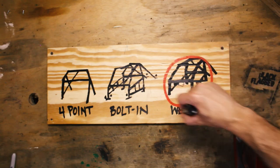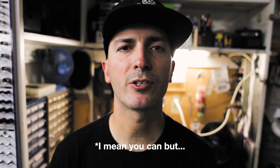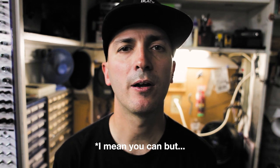So then there's the fully welded roll cage. A fully welded roll cage is the safest cage you can buy. Usually the joints are gusseted. They're more reinforced, they're a better cage. If you do it right, you can't just go to a shop and say, put a roll cage in my car. But the good shops know exactly what they're doing.